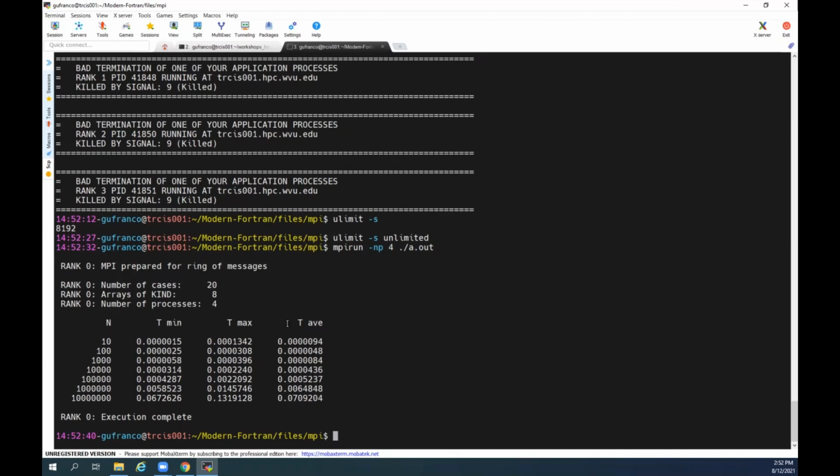So you see the amount of time, on average. It's making 20 runs of each size, and I'm using 4 processes here. I am running on the same machine. So in a minute, I will try to run it on multiple machines to see how that goes. Those are the timings that I'm getting.